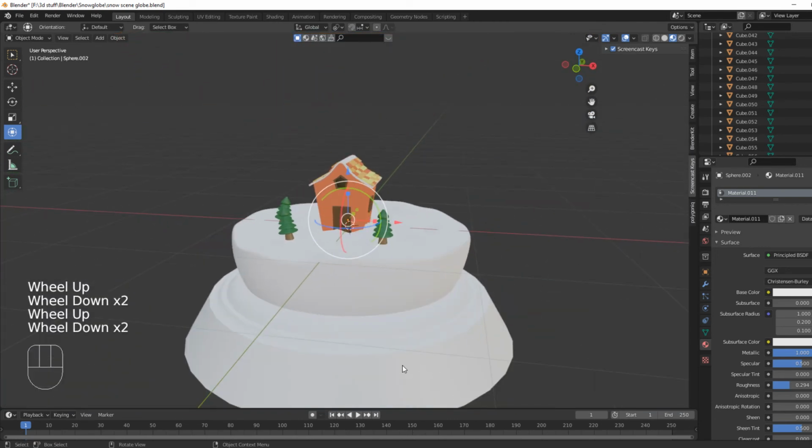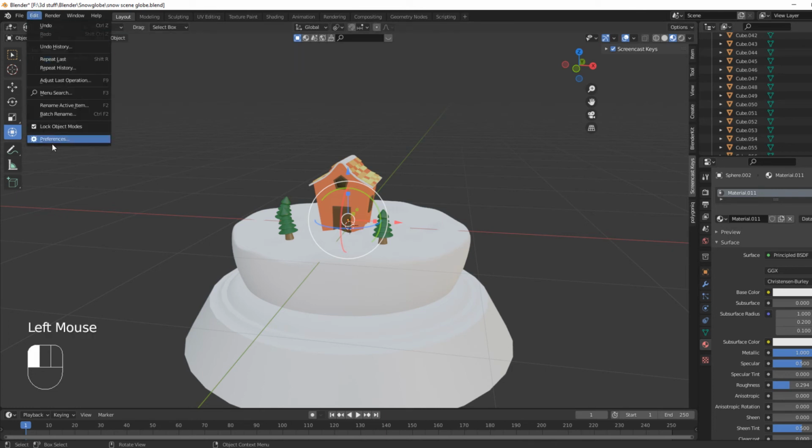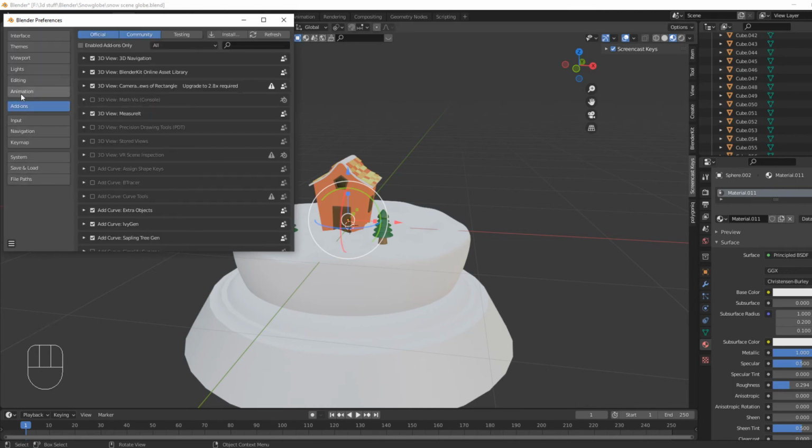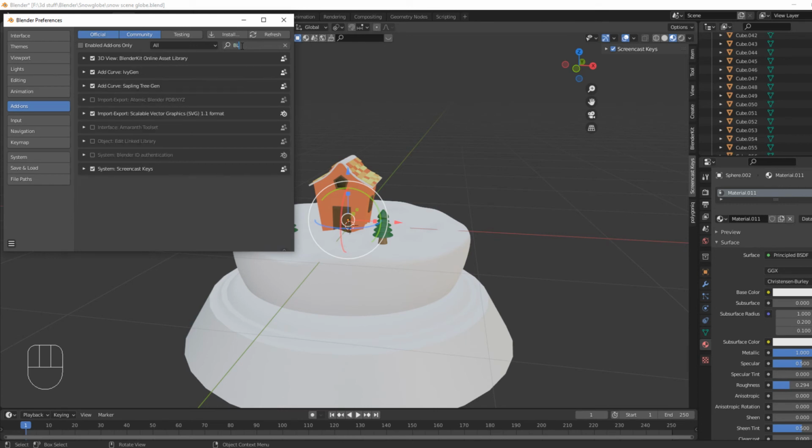Now what about the base? The base we can use BlenderKit, active asset type, so materials. Is that in here? Preferences, if you haven't got it. Let's look at add-ons. Just type in here BlenderKit. If it's not ticked, then tick it.